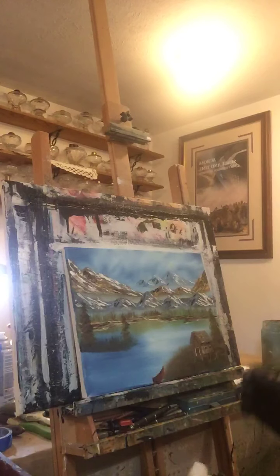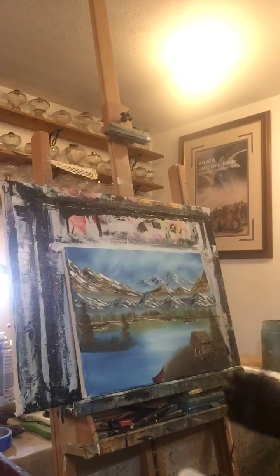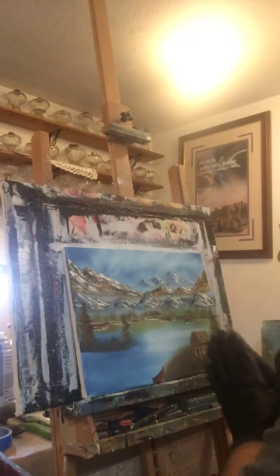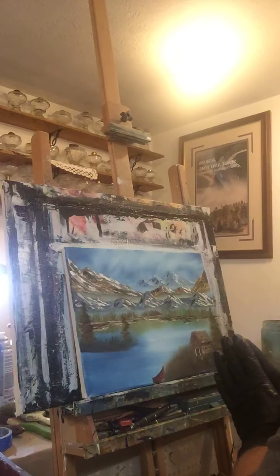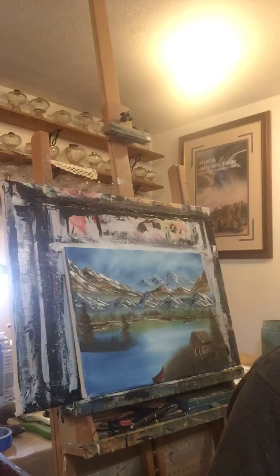Now, with that boat sitting, let's put the landscape in. But what we want to make sure we do is put something in front of that boat before we get done, just to push it back into the painting. All right, let's put some land in. How do we want to do that? We could put it in with a fan brush, or we could put it in with a 1-inch brush.